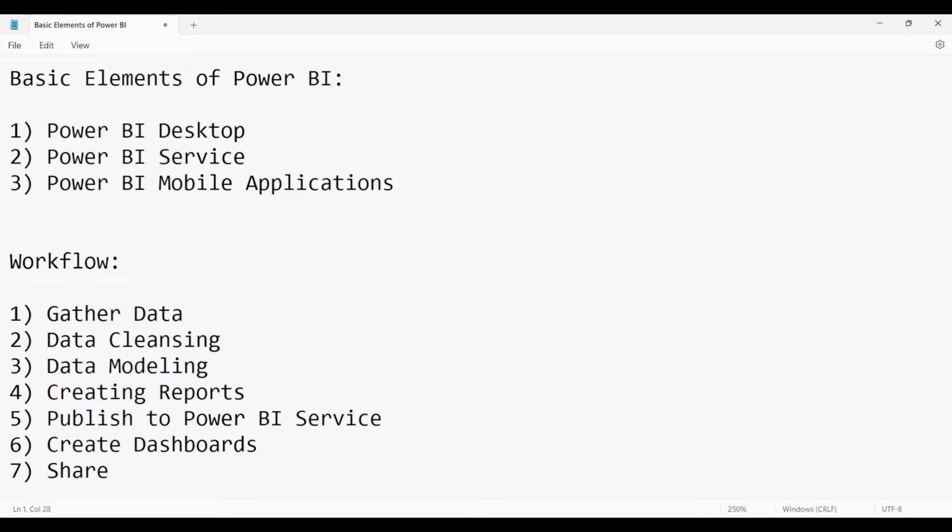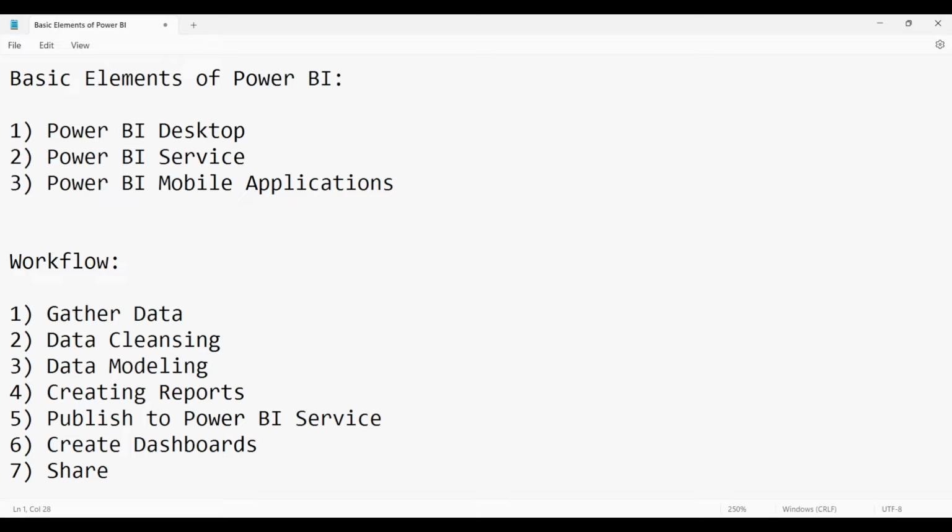So there are some other differences as well that we will discuss in the upcoming sessions when we talk about the projects related to Power BI. And once you have created the dashboard in step 6, you can now share these reports and dashboards that you have created and published to Power BI service. You can then share these reports and dashboards with your colleagues and other people, with whosoever you want to share with, right?